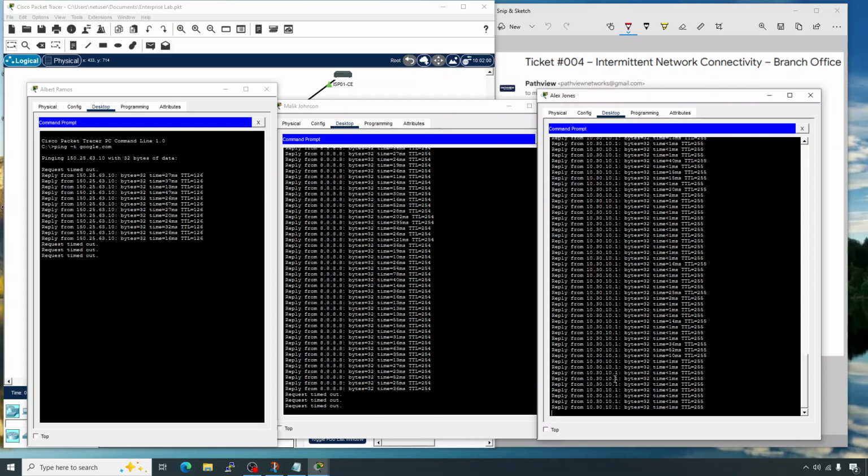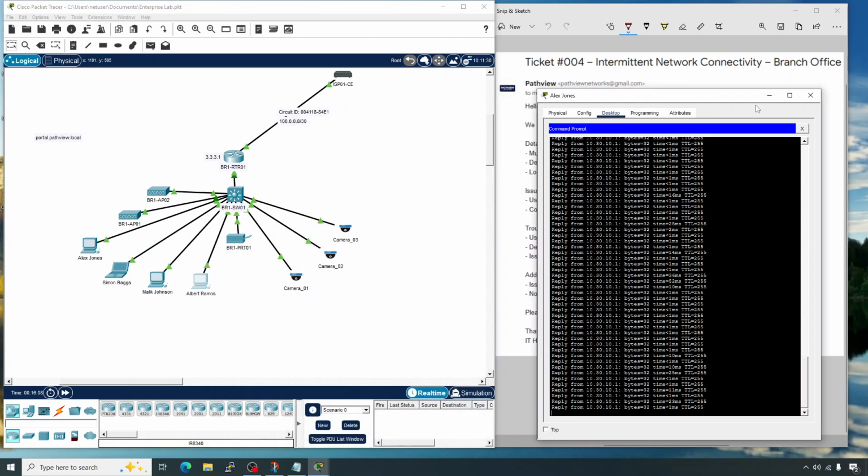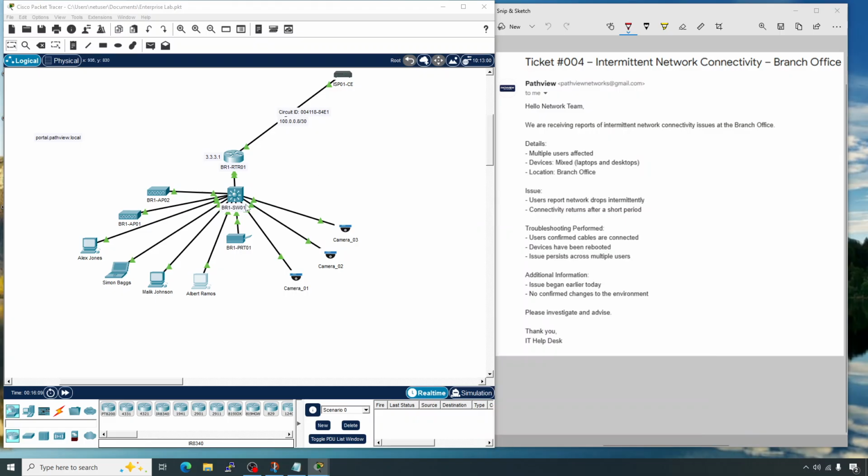But Alex's continuous ping to the gateway looks good. So it looks like the LAN connections are fine. But to confirm this, let's take a look at the switch just to see what we find out.